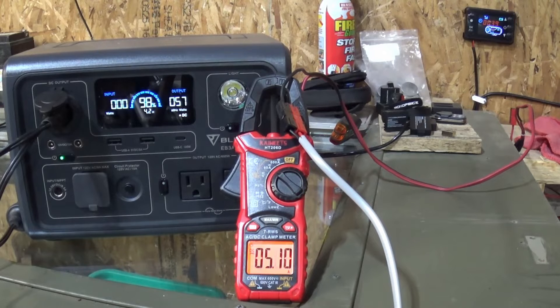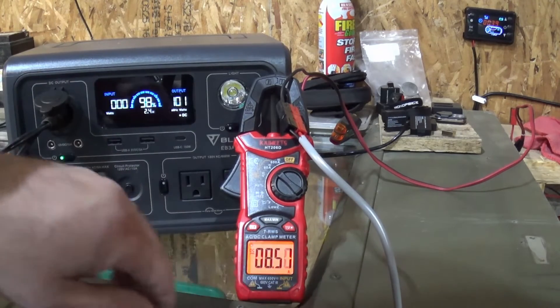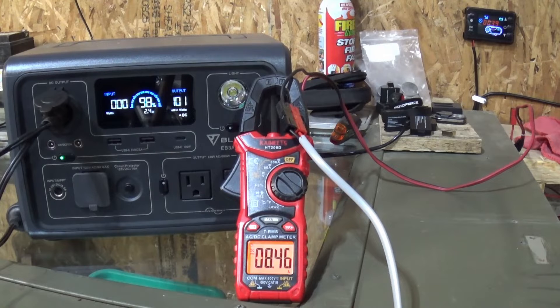I've got the heater set at four hertz and again it consumes the most power when it starts up. It also briefly consumes about the same amount of power during cool down as it does at max startup, but for a much shorter duration. That's the sound I'm talking about — we're using just over a hundred watts, about eight and a half amps, and things are getting close to the edge here but we don't quite go over.